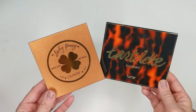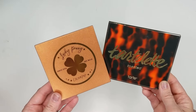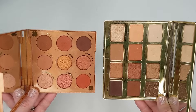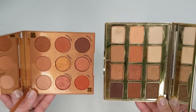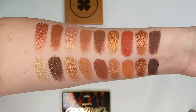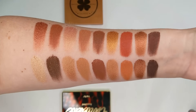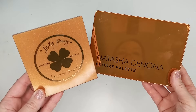Next I want to do a few comparisons with palettes that are not ColourPop, in case you might already have these in your collection. The first palette that came to mind was the Naked Heat palette from Urban Decay, but since I no longer have that one I compared the Tarte Tartlet Toasted, because I think it's really similar to Naked Heat. Looking at both palettes, they are again just incredibly similar — all the same warm tones. Even if each shade isn't an exact dupe, they're still so close that the looks you'd get from either palette would be very similar.